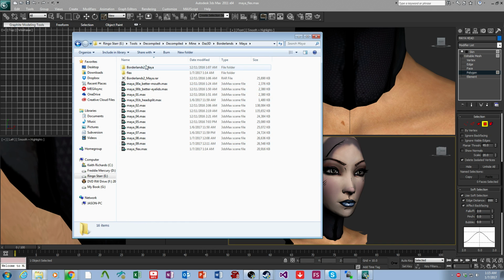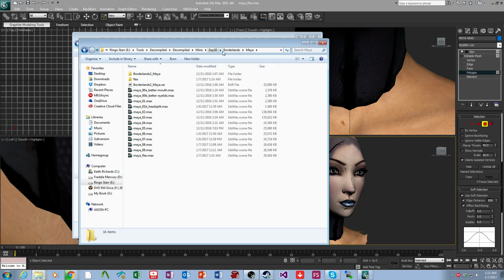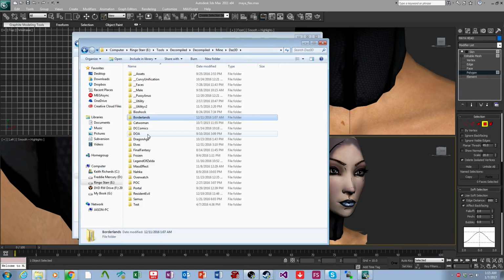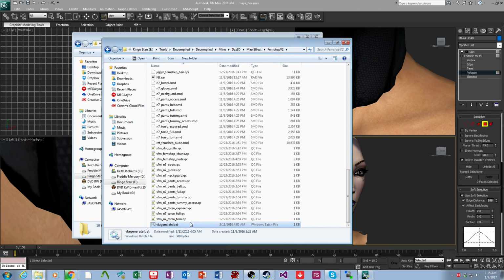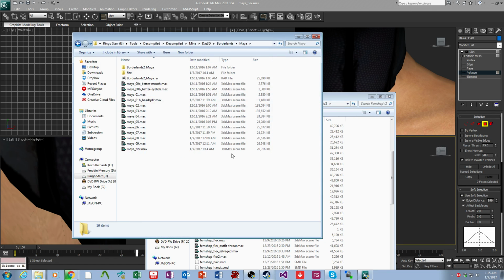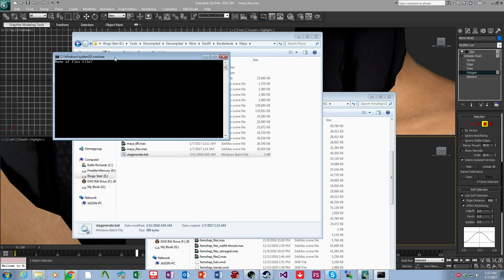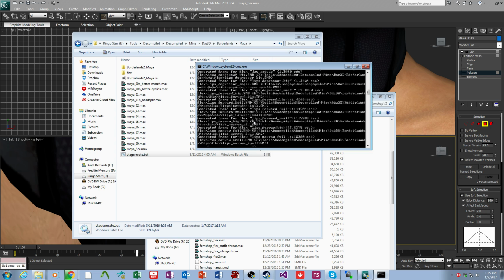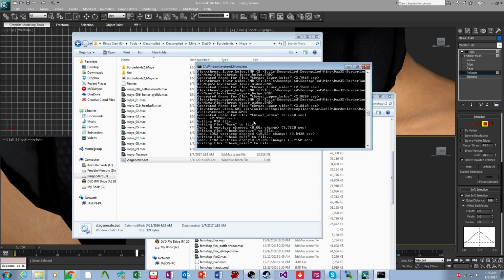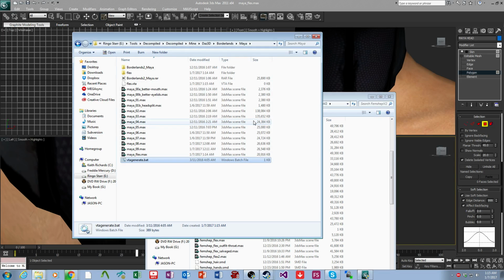Borderlands, Maya. And I'll crack open a new copy of this. We'll come back here. We will pull off FemShop V2. I want this VTA generate batch file. Over here. We run that. The name of the flex file is flex. The name of the folder is flex. The name of the base is base. And I do want them to be split. And then this runs my tool, which generates the flex file. That's what it's doing now.